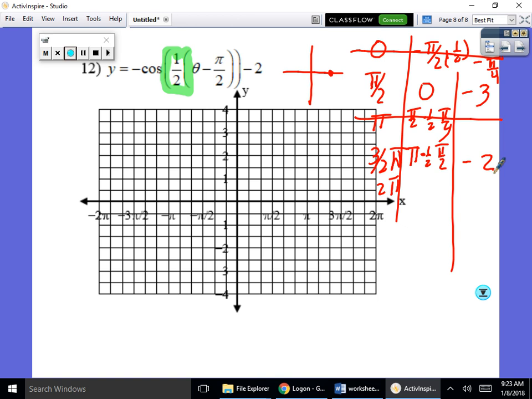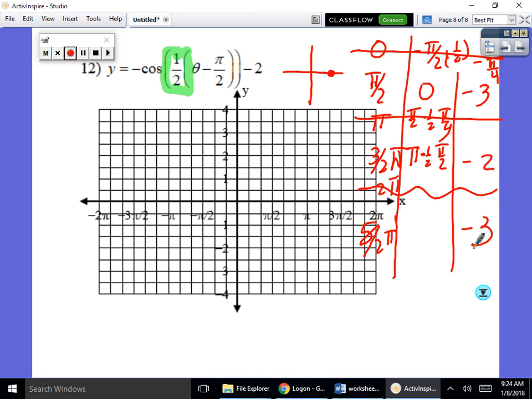Okay? All right, now we're at 2 pi. 2 pi minus half a pi is 3 halves pi. But then when I multiply it by a half, it's 3/4 of a pi. Do I want that? No. Is somebody seeing a trend? Every other one. Excellent. Good eyes. So now I'm going to do 5 halves pi. What is 5 halves minus 1 half? 4 halves, which is 2 pi, right? 2 pi is right here. What's the answer at 2 pi? It is 1 times negative 1 minus 2, which is what you just called out, negative 3.